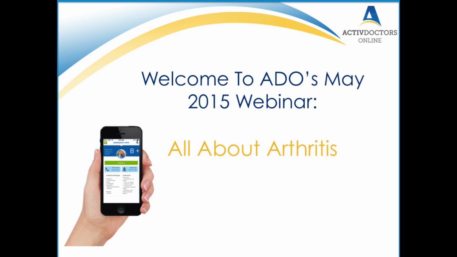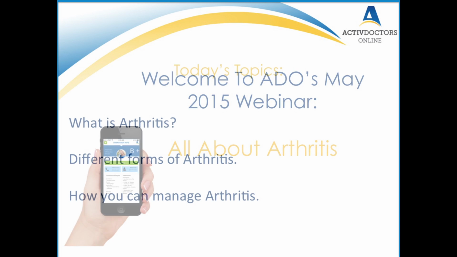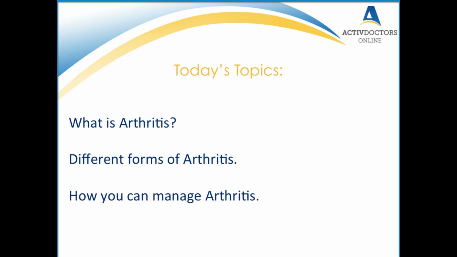If you didn't know, May is Arthritis Awareness Month, so we thought what better topic for our webinar this month than arthritis. In today's webinar, we're going to be looking at what exactly is arthritis, some common types of arthritis, different forms of arthritis, their signs, their symptoms, and what you can do to manage arthritis.